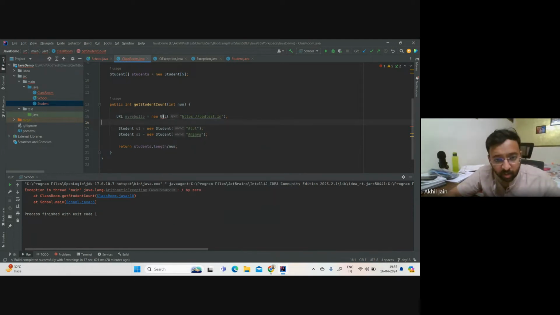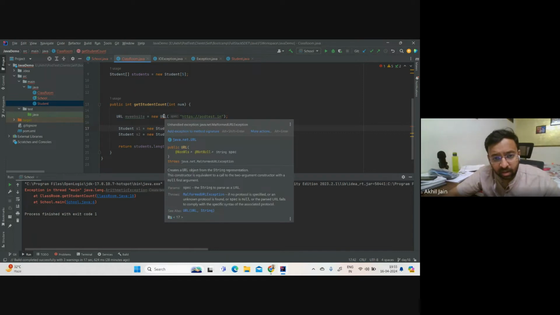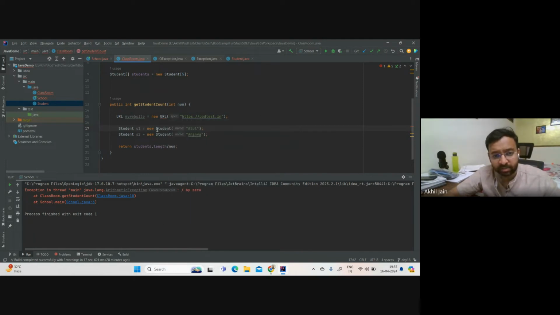But you can see what is happening here: when I'm trying to write this line, it is complaining. Although the syntax looks fine, it is saying that there is an unhandled exception, which is this MalformedURLException, and that you have to add this exception.